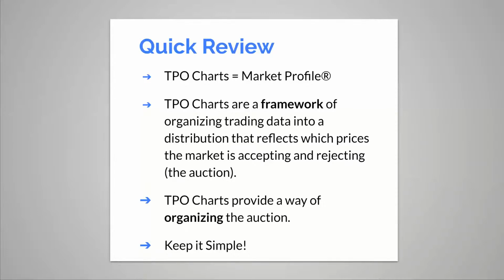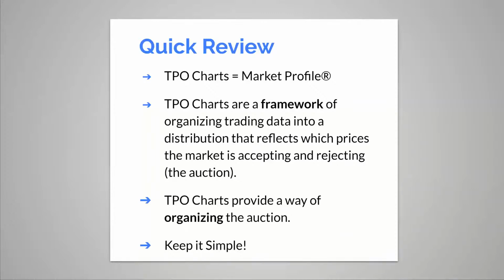If you hear me use the word TPO charts or market profile, I'll use them interchangeably, possibly throughout the day. I just want you to understand they're really one and the same thing. This is the definition I use here. TPO charts are a framework of organizing trading data into a distribution that reflects which prices the market is accepting or rejecting, which is essentially the auction process.